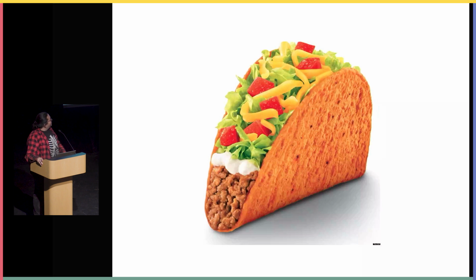And so Taco Bell, I gotta say, is one of the most incredible restaurants known in the world to science and food science because of all the research that goes into making this food. And in 2014, when the Doritos Locos Taco came out, the shell is a Dorito. That's wild, right? I couldn't believe what was happening. I said, what even is a taco anymore? I feel like I'm living in a simulation, right? And this is not even a symbol that I can reclaim because it's already too far gone.